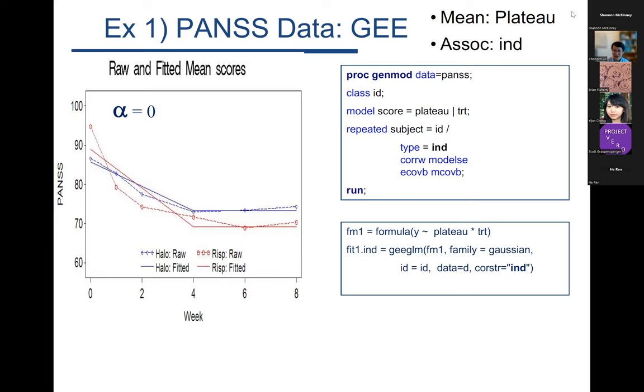So with GEE's robustness property, hopefully that tells us that in practice you can try to run a few working correlations. It doesn't have to be really complicated, just maybe a few simple ones that would already give you a pretty good, even though not necessarily the most optimal, but already very good estimate.